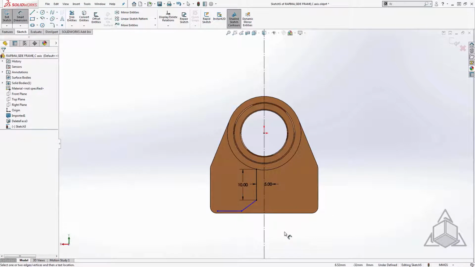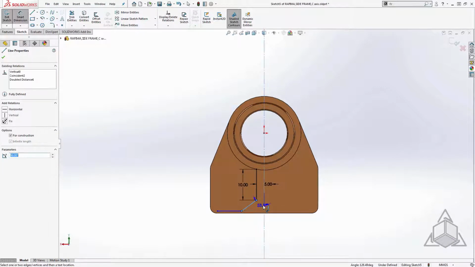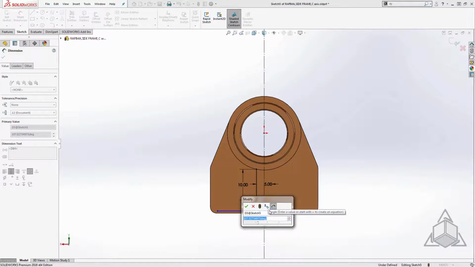What you may not know is this also applies to angle dimensions as well, but it's not so obvious. Here, if I select this angled line, I select the center line and I move across, it gives me the opposite dimension to the center line. Not exactly what I wanted. The trick is if you hit your Shift key on the keyboard, that will give you the doubled dimension for the angle. Now I can set this to whatever value I need.